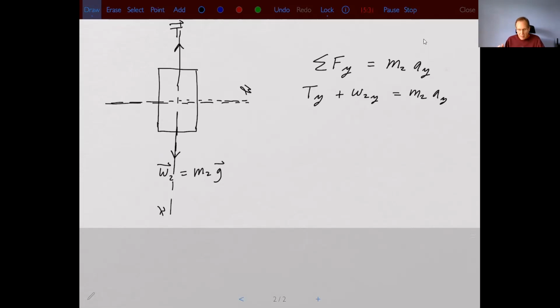Well, none, right? Because it looks like the tension is acting in the negative x and the weight is acting in the positive x direction, and neither of them has any component in the y direction. So these are both zero in this case, based on how I define my coordinate system. And then what is the acceleration in y? Well, the suspended mass is not moving horizontally to the left or right, so that's also zero. So this equation simply says 0 is equal to 0, which is true, but not very helpful.